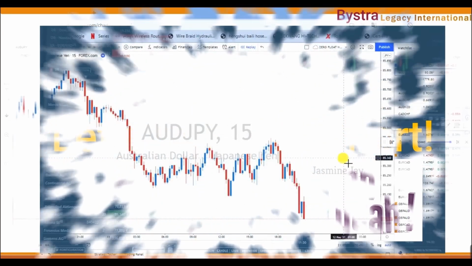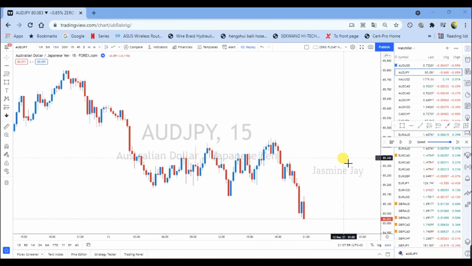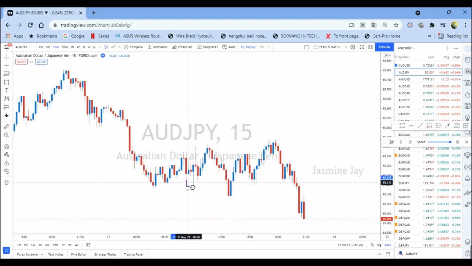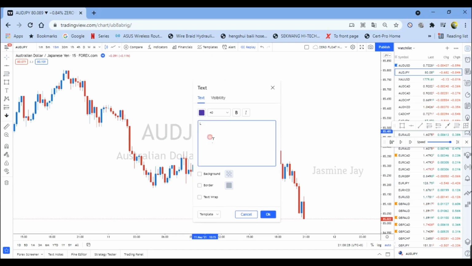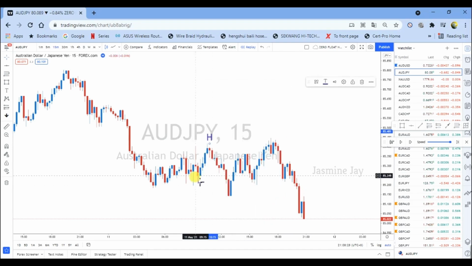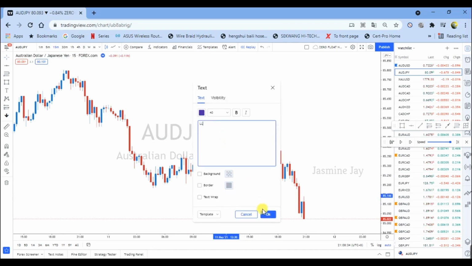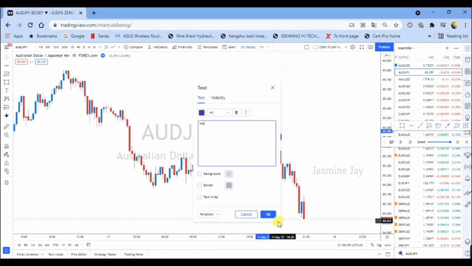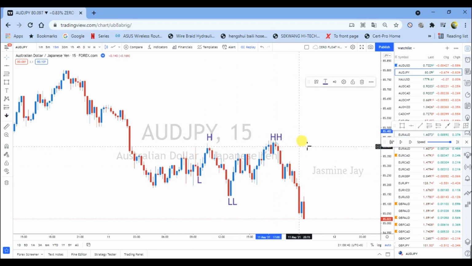Let's go guys! We are back on our TradingView chart. Here we can see the pair AUD/JPY on the M15 chart, there is a potential QM manipulation setup. First, let me mark for you the supposed QM structure, which is the low. This is the low. High. Lower low. This is the higher high. So price was supposed to react to this area and then continue to go upward.